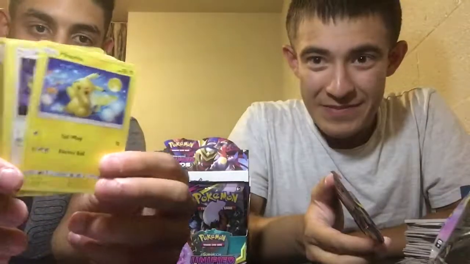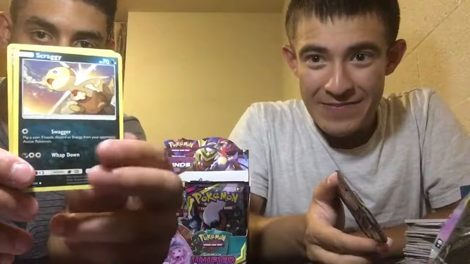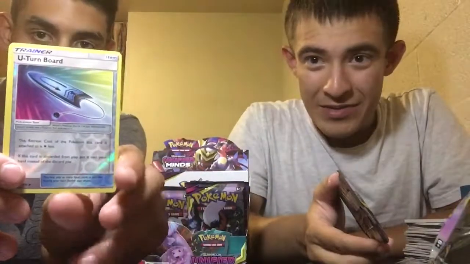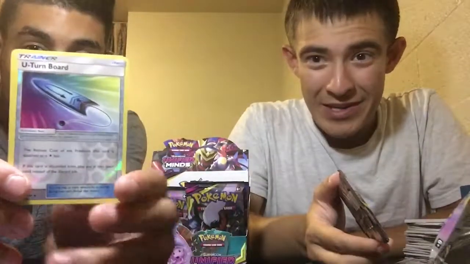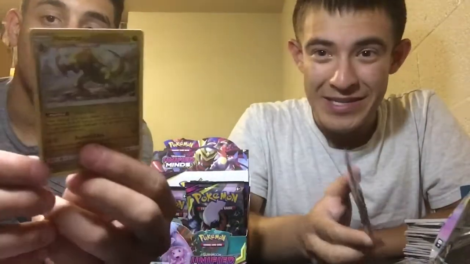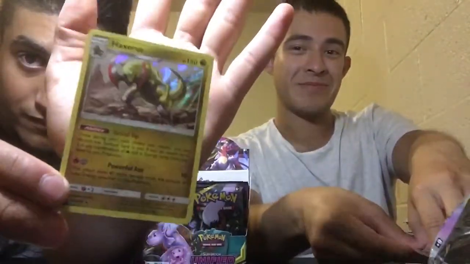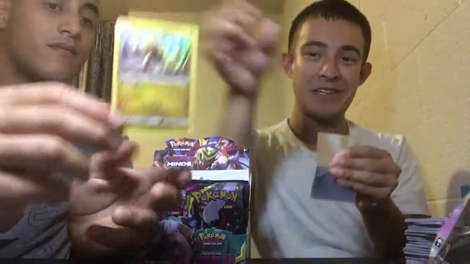Pikachu. Hoot Hoot. Scraggy. The reverse is U-turn board. And the rare. Holographic. Holographic. Haxorus. We already have that. We don't want to get doubles, guys. But that's what's happening. We're getting doubles.